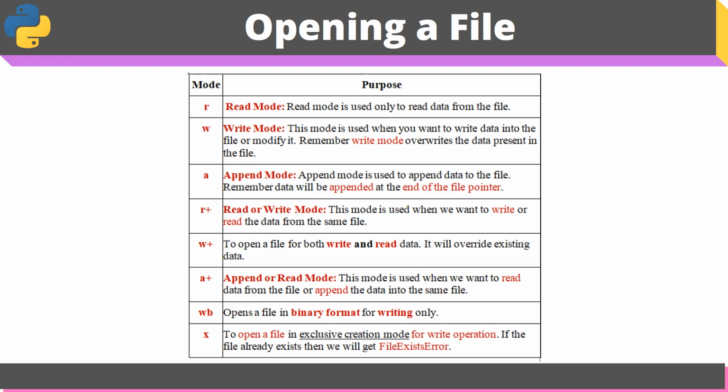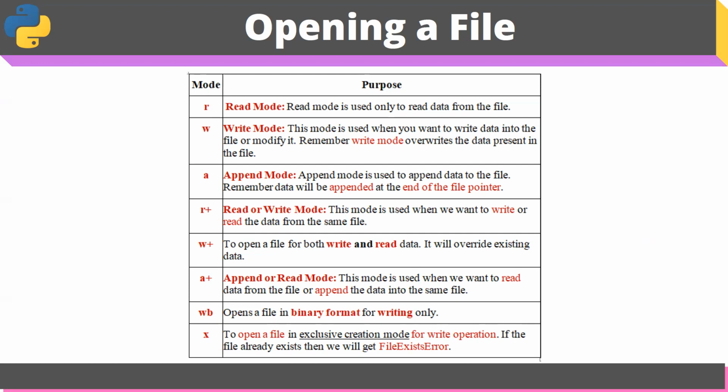And a is append mode. Append mode is used to append data to the file. And remember that data will be appended at the end of the file pointer. So what is the difference between write and append? For example, when we open a file that does not exist with mode w, it will create a new file and in the new file we can write the data.